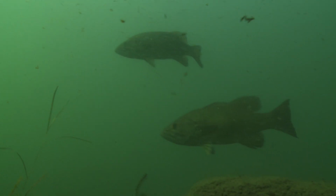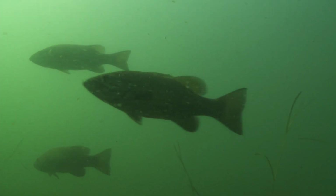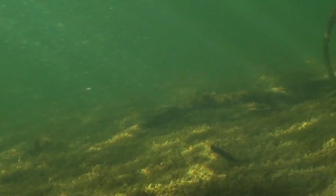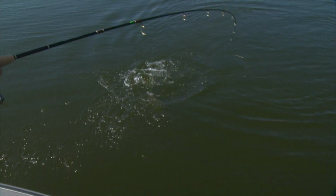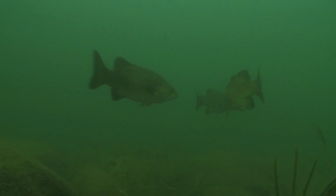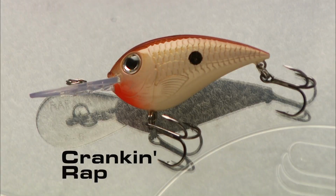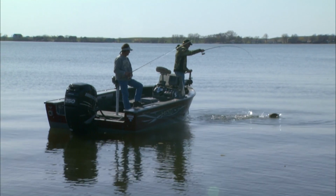You think spring smallmouth fishing should just load the boat all the time, and it can be fantastic. There's days if you're watching your weather, water conditions, you're keeping an open mind, you know a little bit about the mood of the fish, pay attention to the strike zones, you should almost always have a good day. Even when fronts come in spring, there's still some fish to be had, but boy, these fish can be, on some days, weird. They're in, out, up, down, and their moods are changing like this. You've got to be adjusting constantly. But when you get it right, you can catch fish like this fairly consistently for a long, long period of time.